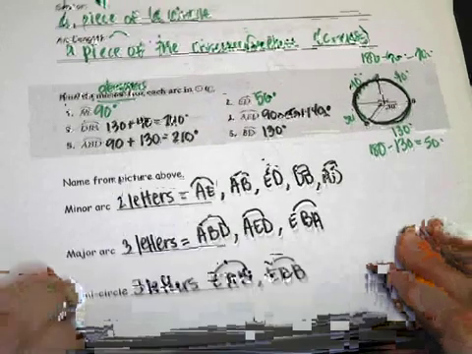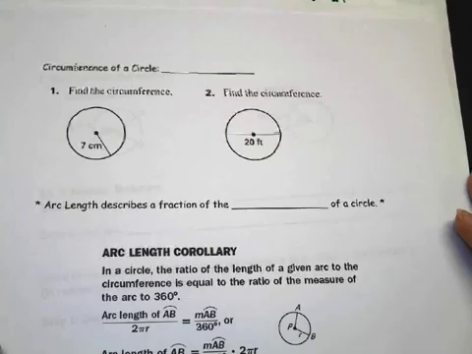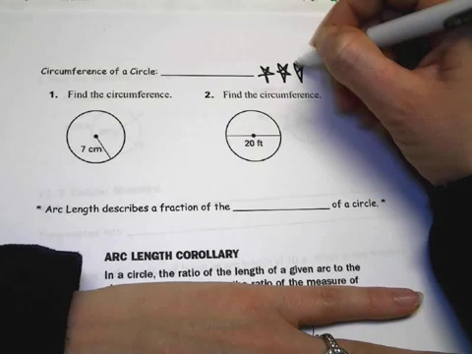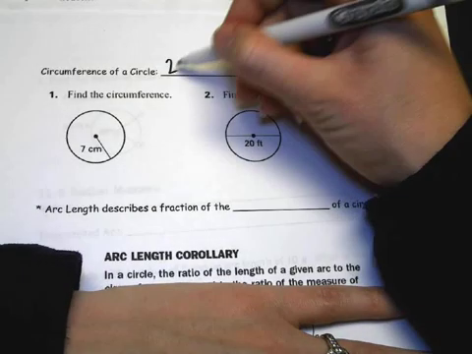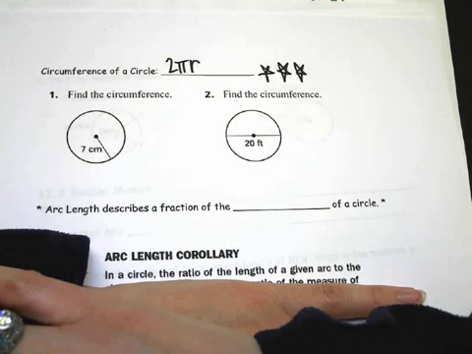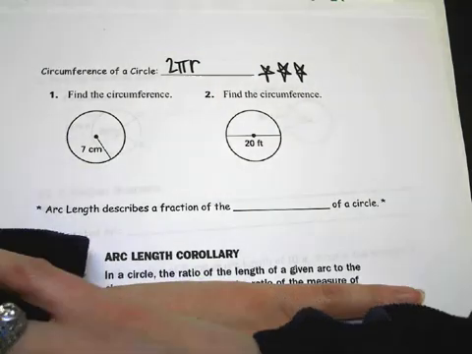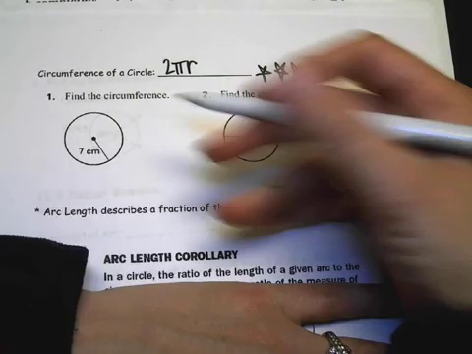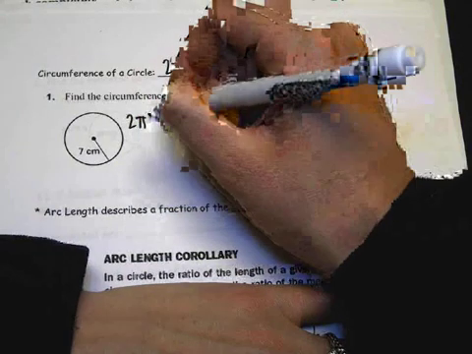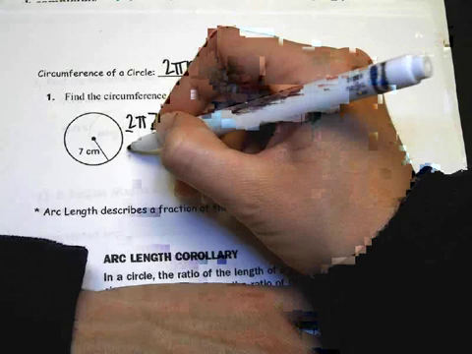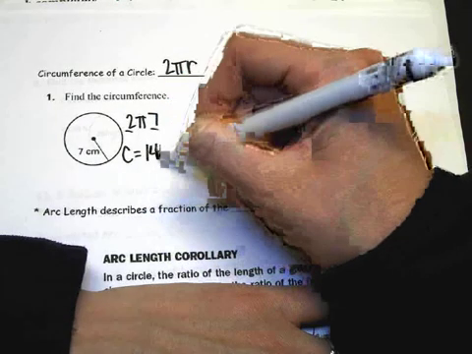Let's talk about circumference. Circumference should be a review for you guys. You should have this formula memorized, so put a big star by him. Circumference is 2 pi r. And what we're going to do is keep our answers in terms of pi like we did in our last unit. So for number 1, to find the circumference, it would be 2 pi times 7. Remember, terms of pi just means to take the 2 times the 7 to get 14 pi.